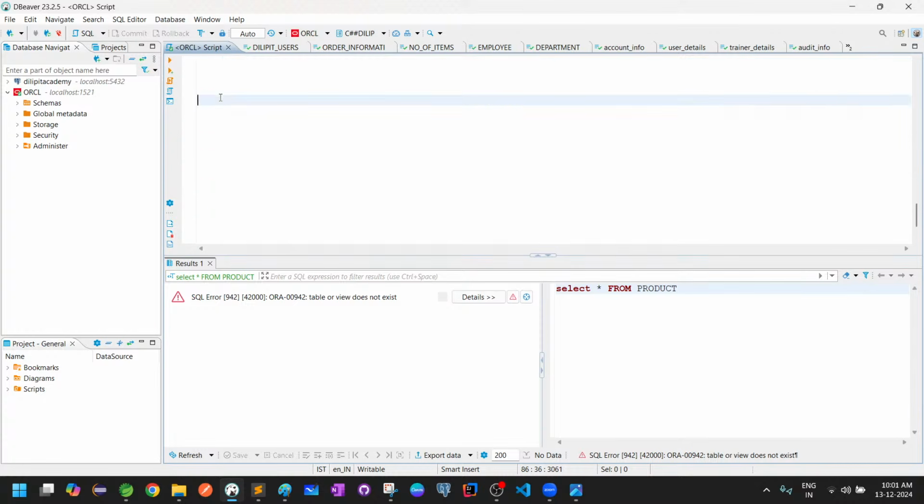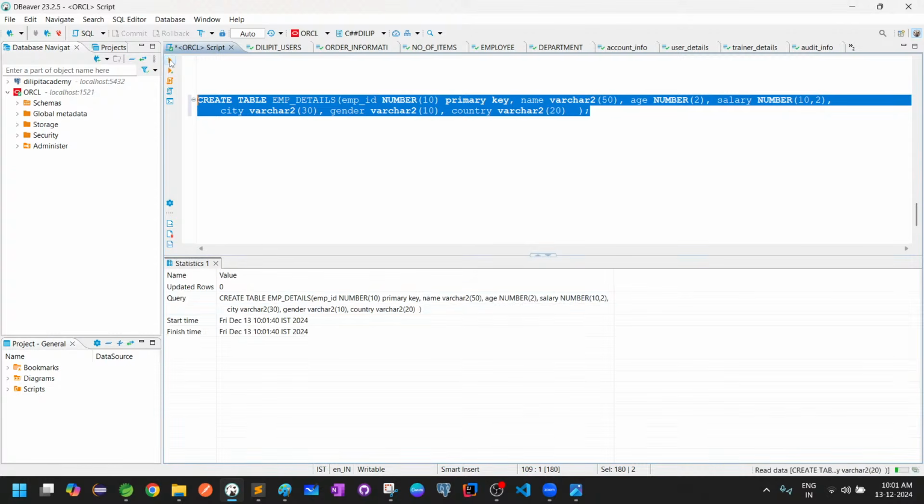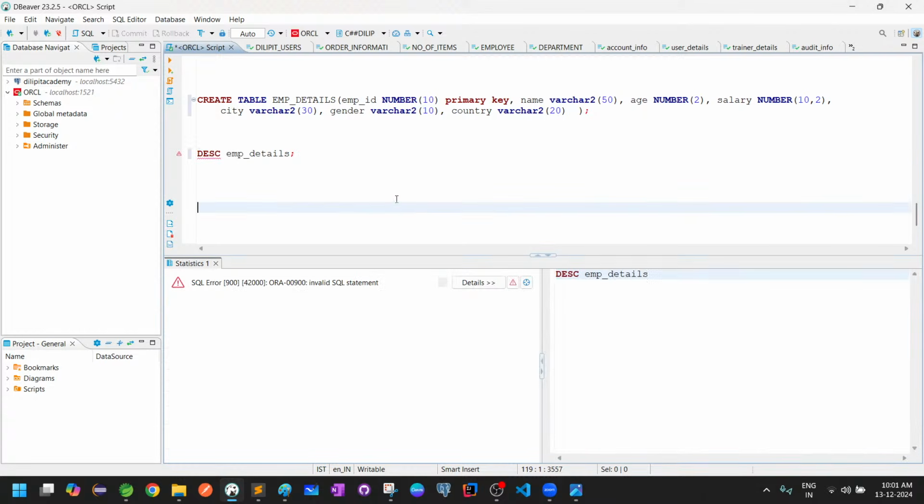So DB is connected. Let's create a table freshly. Yeah, table got created. So if you want to see the table, okay, I can see from here.